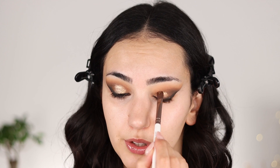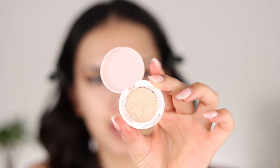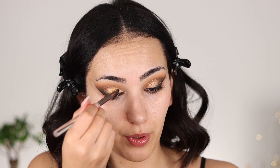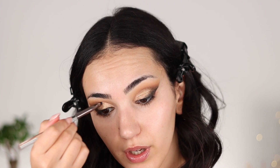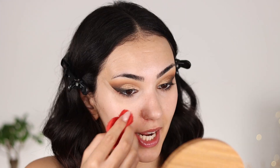Do you guys see how beautiful it looks? On my inner corner, I am actually going in with this Ciate — this is one of their minis in the shade Starburst. This is a little bit too dark for me as a highlighter, but one thing that I love to do whenever I have a darker highlighter is to use it as an eyeshadow because it is going to be super sparkly. I'm taking this Japanese brush and applying it on the inner part of my lid. I love to build this gradient — it is so flattering and it opens up the eyes so much. I just remember that I'm doing a night out makeup look and I think that I don't have any false lashes. Let's see if I can make them work, because false lashes after being used like two times just lose their curve and are so hard to apply.